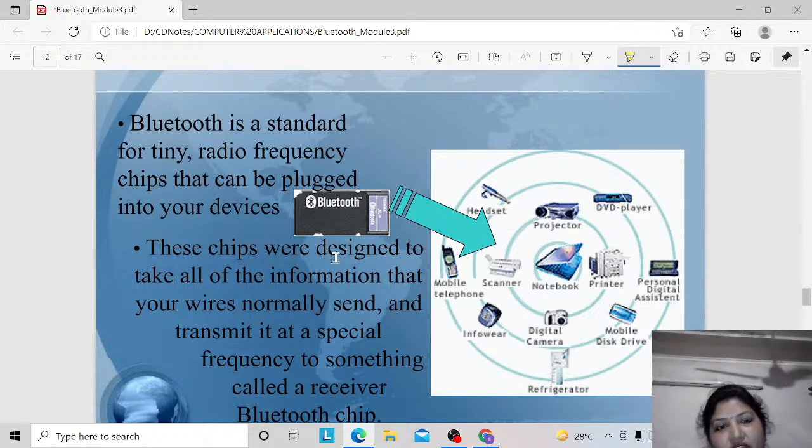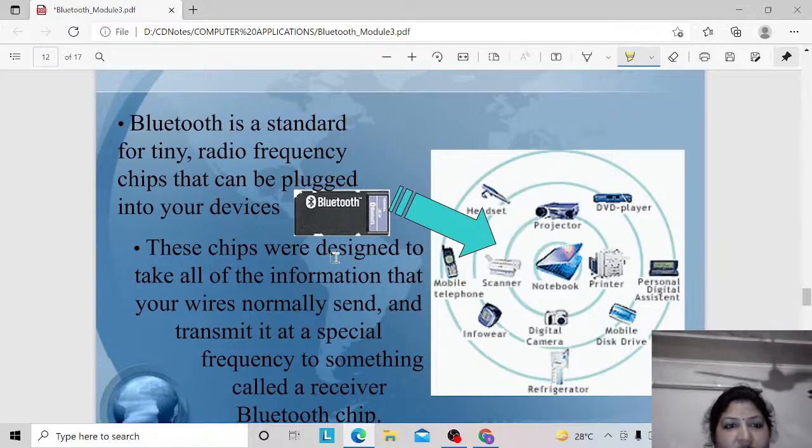Let us start with the headset, projector, DVD player, personal digital assistant, printer, notebook, scanner, mobile telephone, smartphone or any phone, digital watches or other things you wear, digital camera, mobile disk drive and refrigerator. These are the devices in which nowadays Bluetooth chip is already inserted.